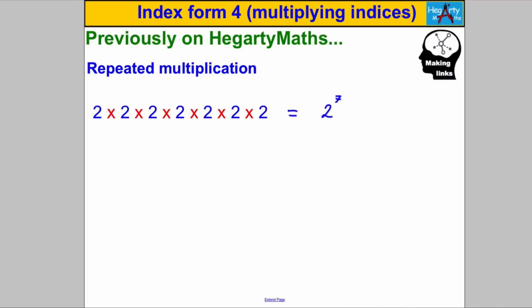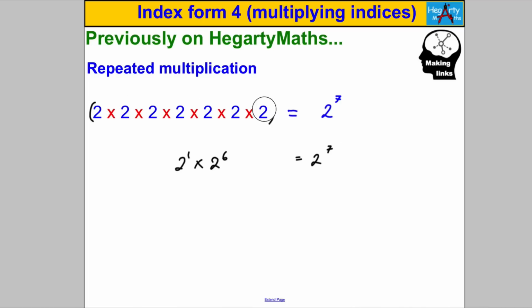Now, I'm going to just break up this 2 in different ways. We know that multiplying is associative, so I can do it in any order I want. So let's just say I went like this. I did that on its own, and then I did those multiplied. So 2 here, that's 2 to the power of 1. These 6 2's here are 2 to the power of 6. Obviously, I know my answer is 2 to the 7.